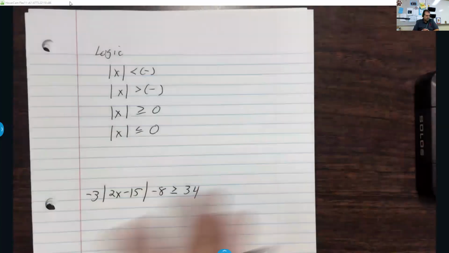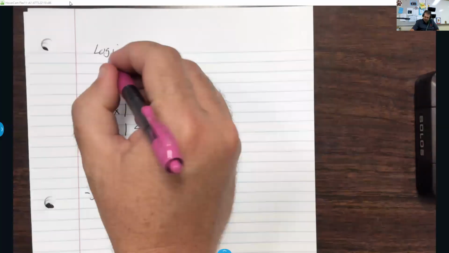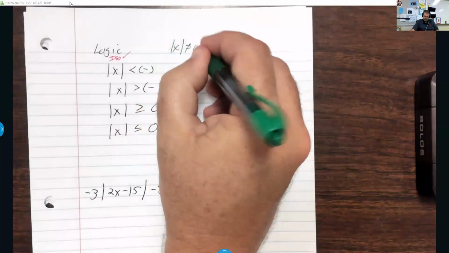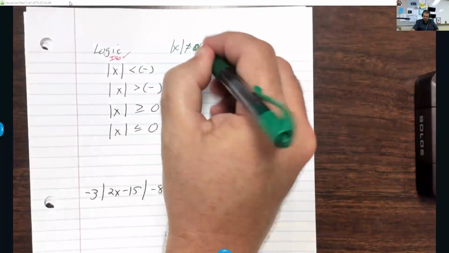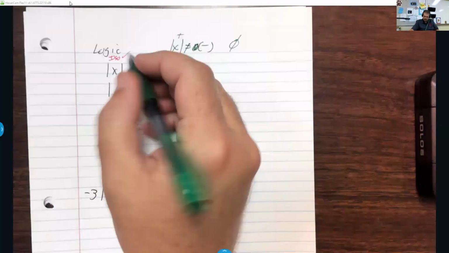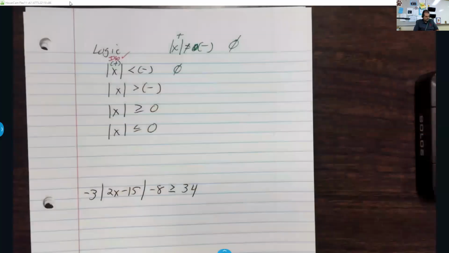All right, last two things. One, logic. Let's look at this for a second. If I isolate it, okay, so these are isolated. I have an absolute value is less than a negative. Now we did the equal to, remember? Remember we talked about absolute value cannot equal a negative. That was no solution because this is always positive. So think about the same thing, it's always positive. Can a positive ever be less than a negative? No, this is no solution.